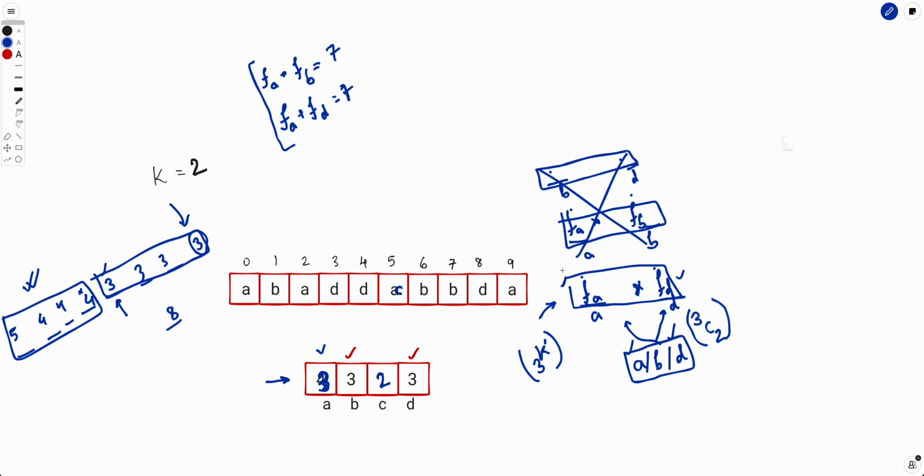Now this 3 power k dash will occur 3 C2 times, right? So basically you will just multiply this with... not 3 C2, basically in this case there are 4 choices, right? So 4 C4, right?